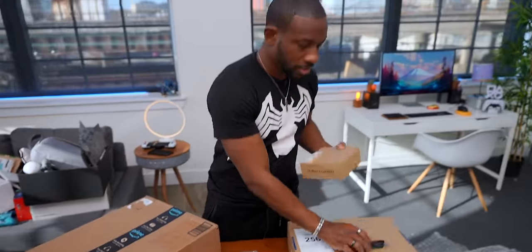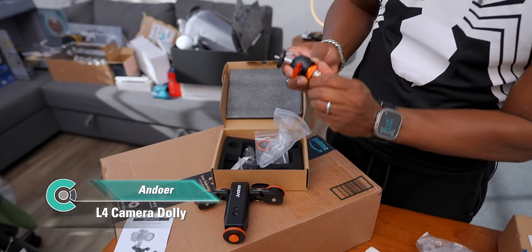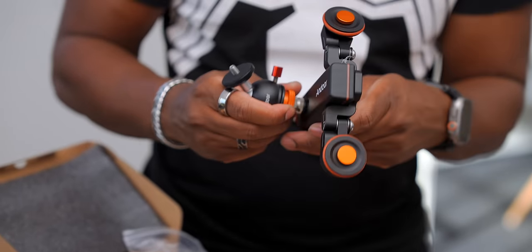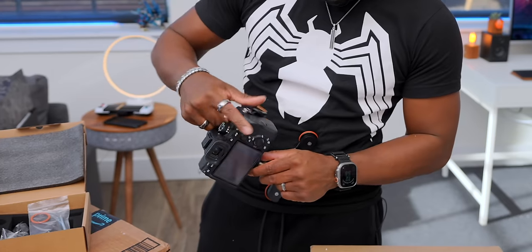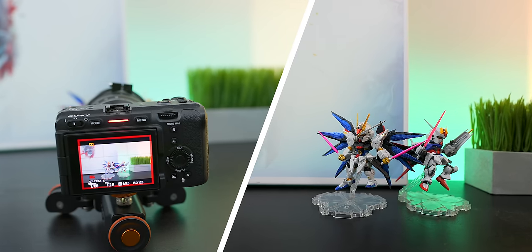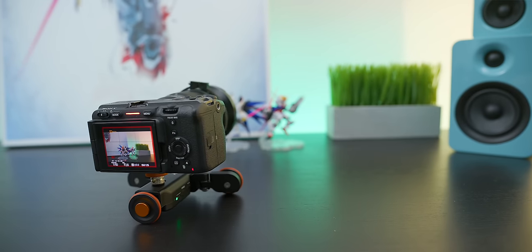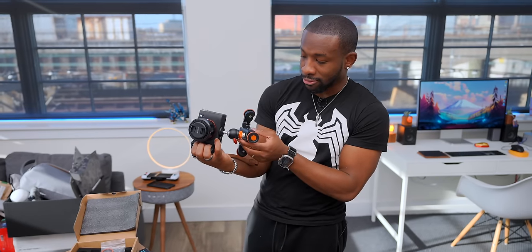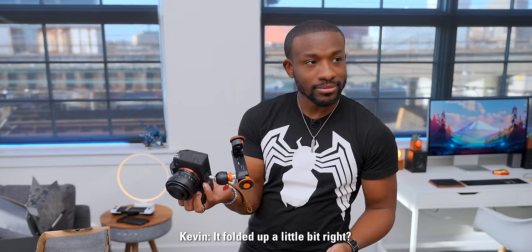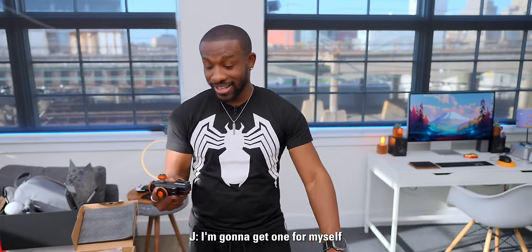Oh, okay, so this is something I saw online. This is like a motorized dolly. The idea here is you take this and throw this onto it. All right, so Kevin lent us his camera. Gonna add this to it. Please tell me it has power. Oh, thank God. So if you're shooting some video, you can get some interesting B-roll and it can go left and right. I can see this being a really handy tool for videographers. It easily supports a mirrorless or a DSLR camera. This is actually really cool and it looks so simple. It's so simple. You can, this is not gonna take up a bunch of space. That's pretty dope, right?